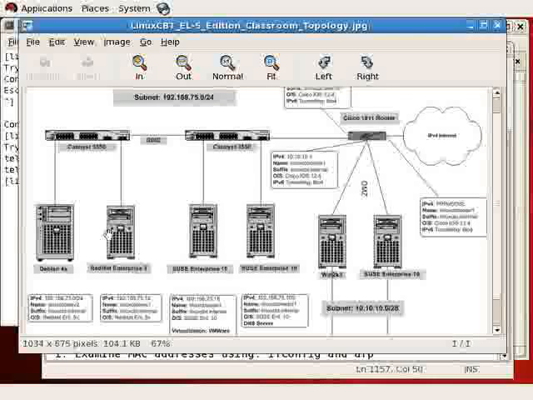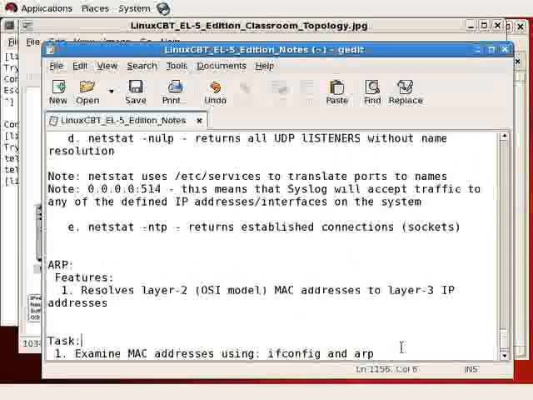But of course, all this information is taken care of for you and maintained for you using ARP. So when we make a request from our system to the SUSE Enterprise 10 box with the 100 address, an ARP request is made by the IP stack, which translates 192.168.75.100 to a distinct MAC address. Then communications proceed based on those MAC addresses.